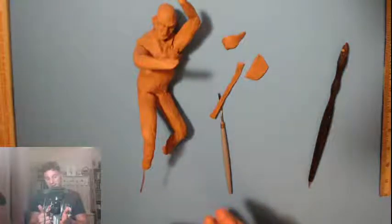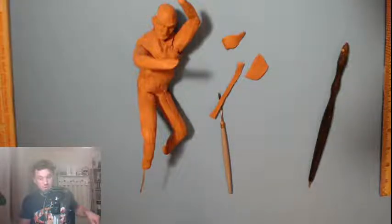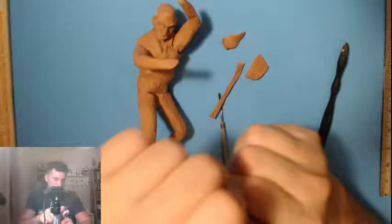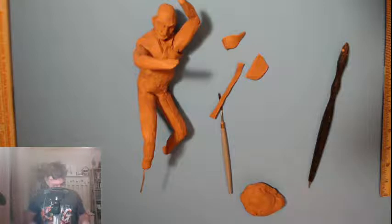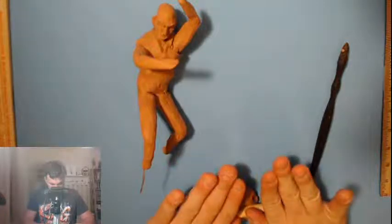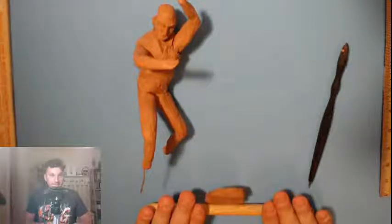So I'm gonna flatten this. See, all my clay went cold, so I have a toaster oven down here that's heating up clay. I'm gonna warm some more clay up because if not, I'm gonna have to roll this out with a drumstick. And to not slow down, I'm just gonna do it. So let's go in here. Start rolling. Yeah, this clay got stone cold on me.